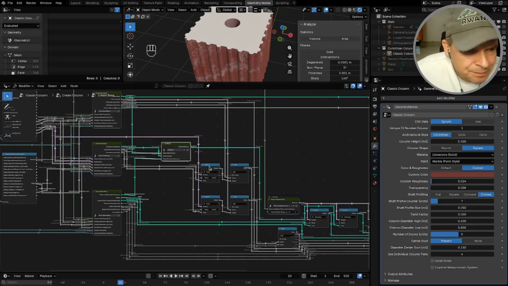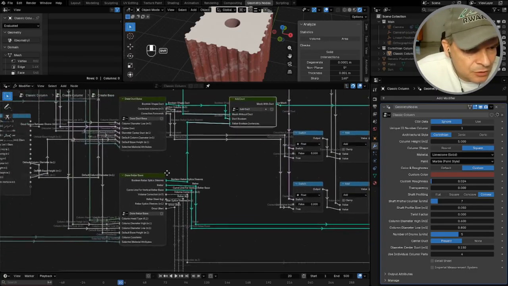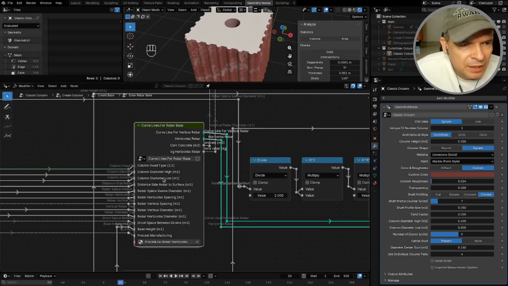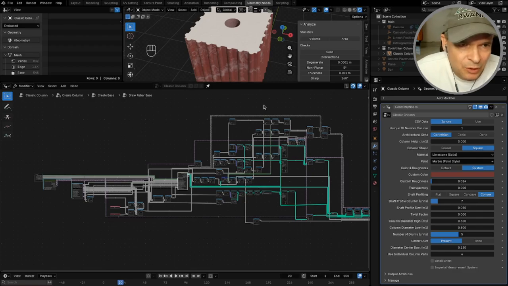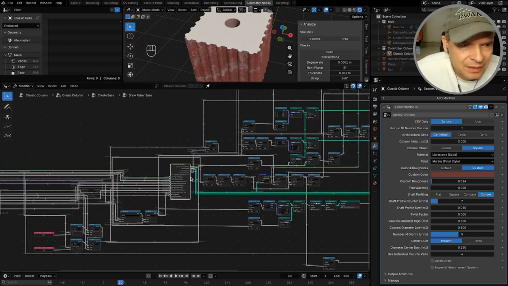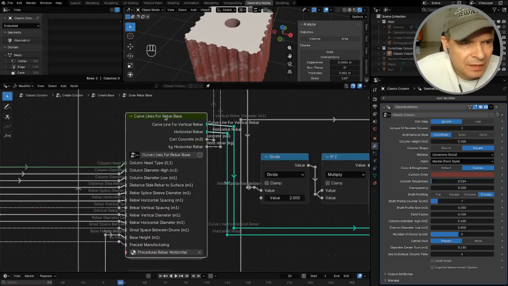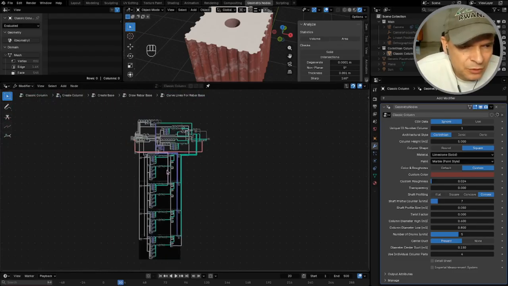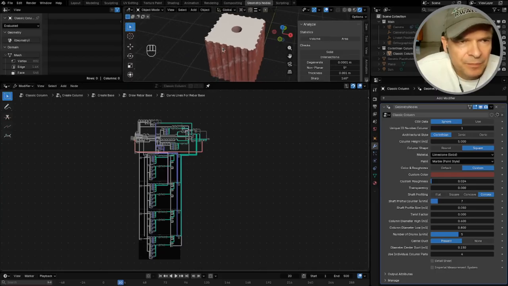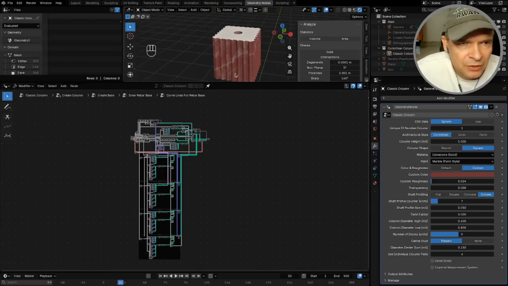Okay, and then also separately the rebar is being created, which is even a bit more complicated than the mesh. The first thing I do is create several curve lines, because the rebar is not going only like this. Let me show you a little bit how rebar looks.